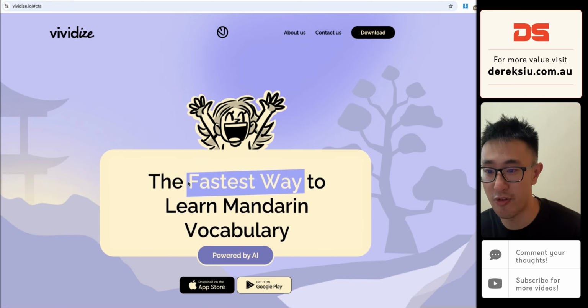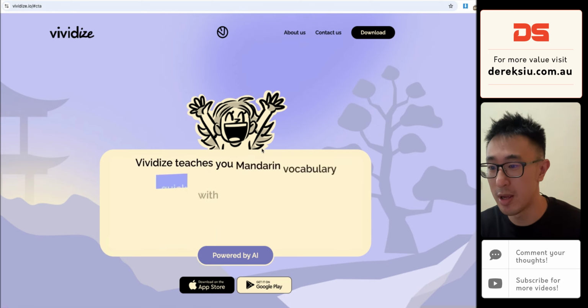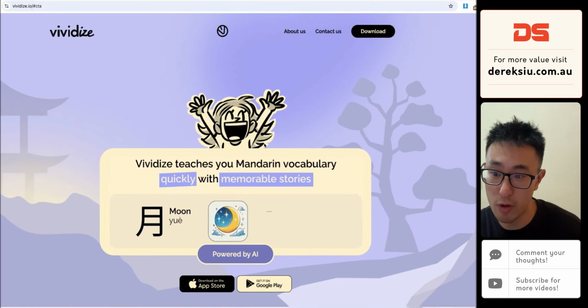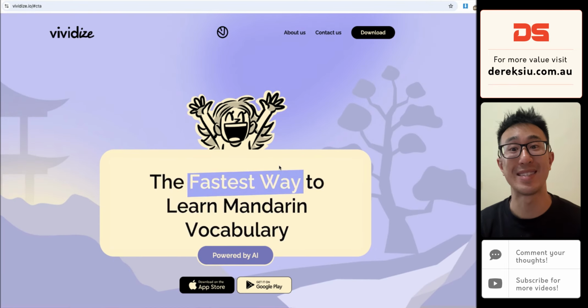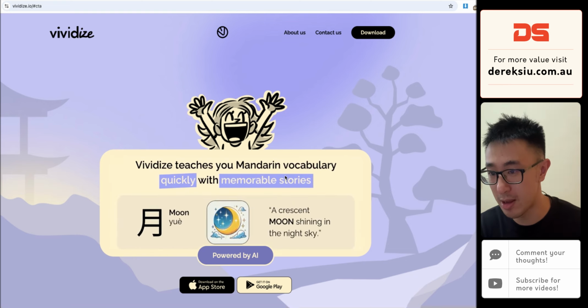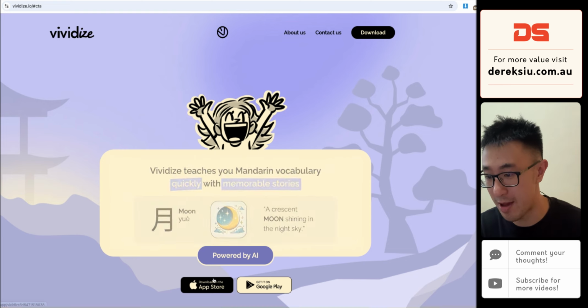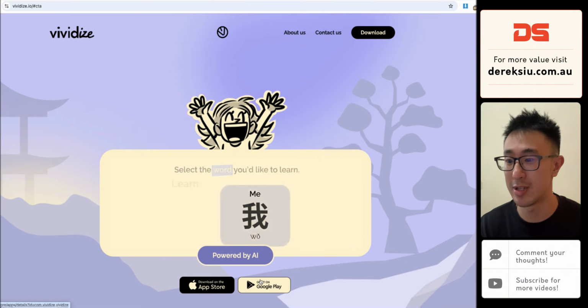So you can see right now the fastest way to learn Mandarin, sorry I said Japanese earlier, but Mandarin, you'll notice if I scroll this out of the viewport and I scroll back up, it literally resets the video back to 0 seconds. So a custom code had to be written for that. And you'll notice below that we have download on the App Store and get on the Google Play. So that's the main call to action, to download the app.